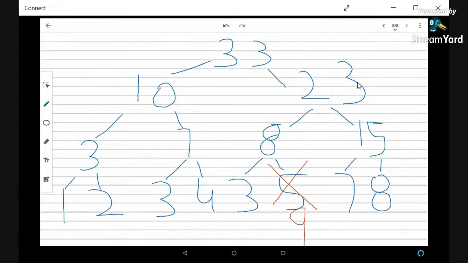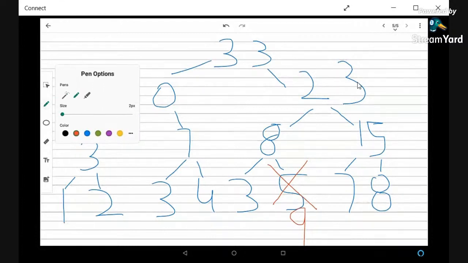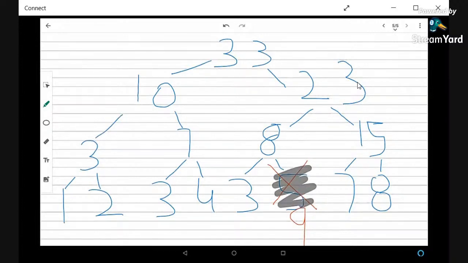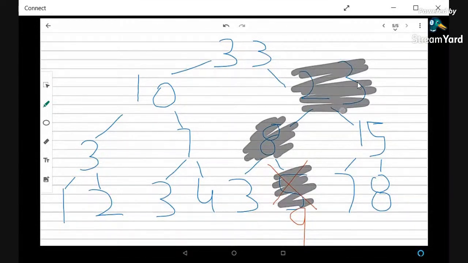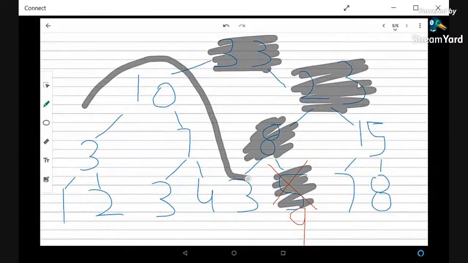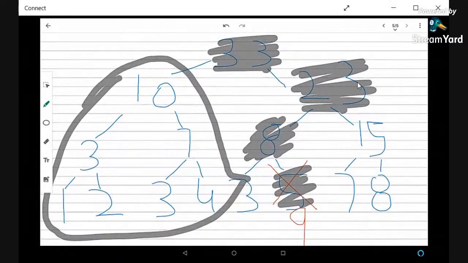So let's see which of the nodes will change. I'm just going to highlight all of the nodes that will change. So obviously this will change. Also this will change. This will change. And this will change. So you can easily see the pattern that only the ancestors of the node will change. And the remaining tree will be intact. None of these values need to be changed upon performing an update.